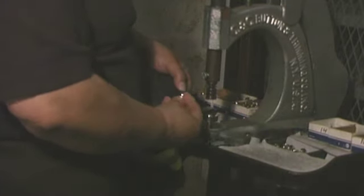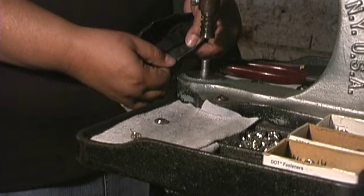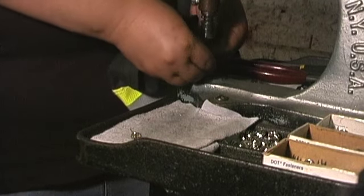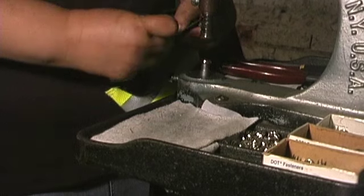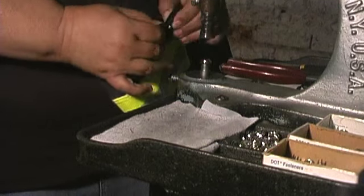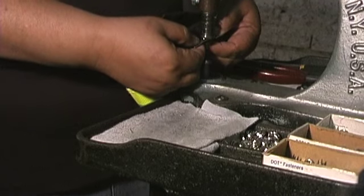To replace a missing snap, a kick press is used with a separate set of dies. Make sure you have the correct size die for the replacement hardware. Select the proper snap stud and socket. Place the snap socket on the die according to the toolmaker's instructions. Place the stud through the material opening. Align the stud with the tap and apply pressure.